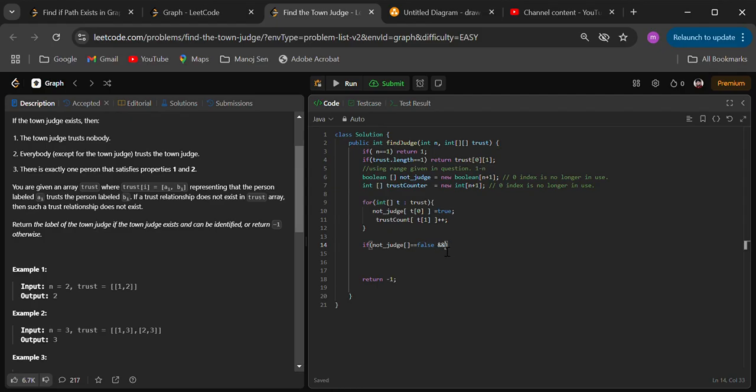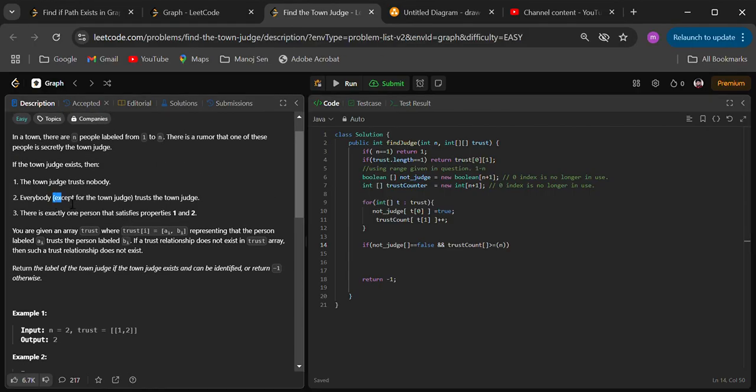And the trust count of some index is greater than or equal to n, but the second condition said except the judge themselves, so it should ideally be n minus 1. If it is found, then we have to return something.